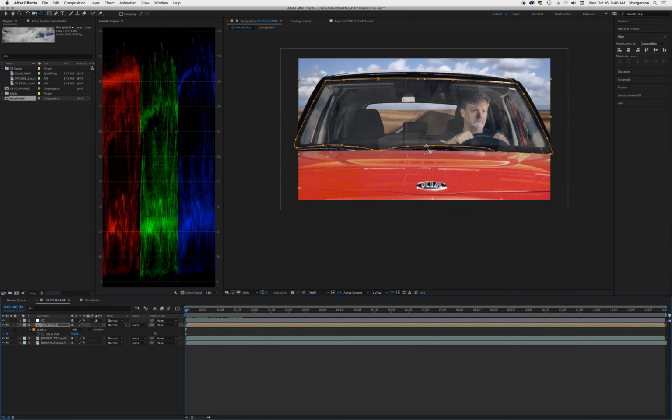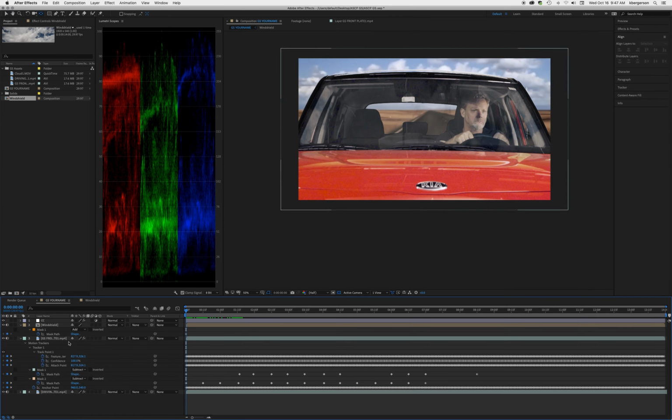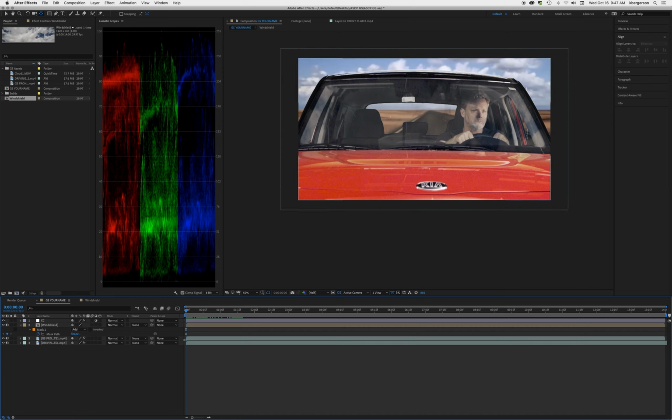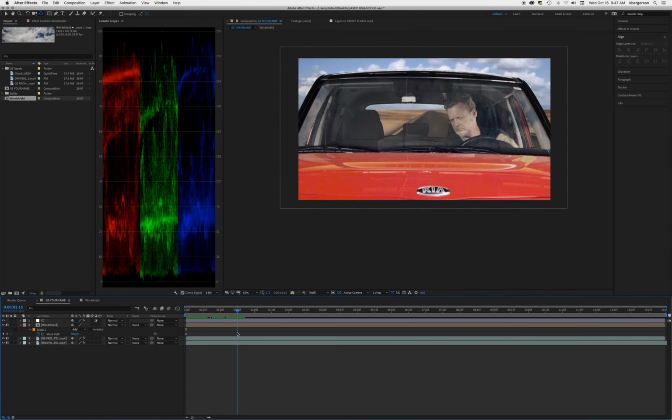So the next thing we want to do is keyframe our scale. With windshield selected, I'm going to hit S, and we're going to just create an initial keyframe. And if we hit U, we will see that we've got that keyframe open. Let's go down to 1:15, and we'll see that our mask path needs to be a little bit bigger.